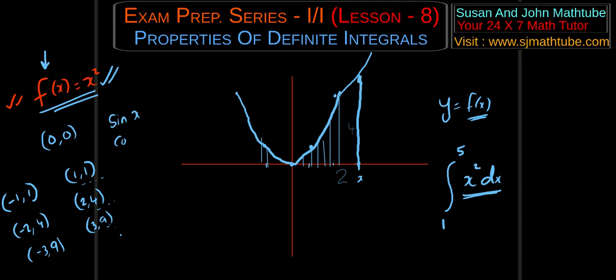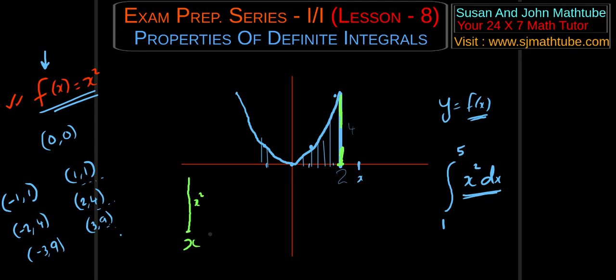And now let's imagine a small strip. I will take a pretty decent strip so that you understand easily. So look at this. Let's say this is x. And at x, the height is x square. And I hope you're able to see a rectangle here. Imagine this is something which I have magnified millions of times. So what I am trying to convince you here is, at x, you can see a rectangle of height x square, and let's say the width of the rectangle is so small, I can call it dx. That means this x square into dx will be the area of that rectangle. I hope you got the point.